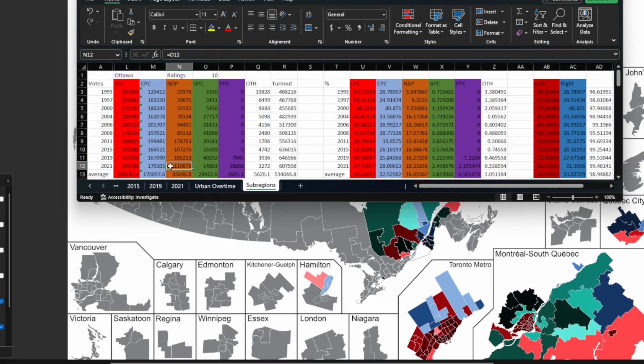I don't think it's extremely likely at this particular moment, but it is something that is worth considering. The Conservatives, on the other hand, are, I would say, pretty flat. If we drop 1993 off the average, this seems to be about flat in vote share. Again, they peaked in 2011. That's to be expected, really. You look at naive left-right, and again, it looks pretty flat here, especially once you drop 93. So overall, I would say there is actually no trend in Ottawa for the Liberals, Conservatives, or possibly the Greens. Well, the Greens are smaller, so it's harder to say if there's really any trends going on there.